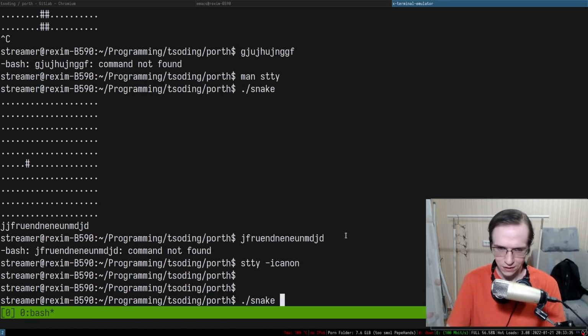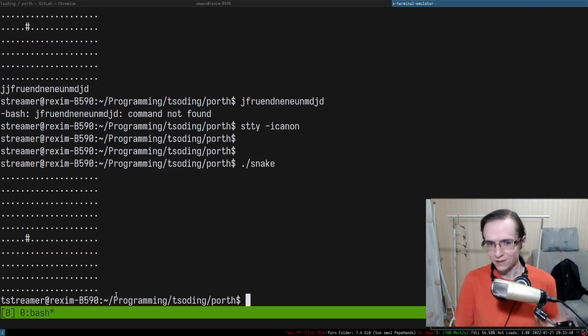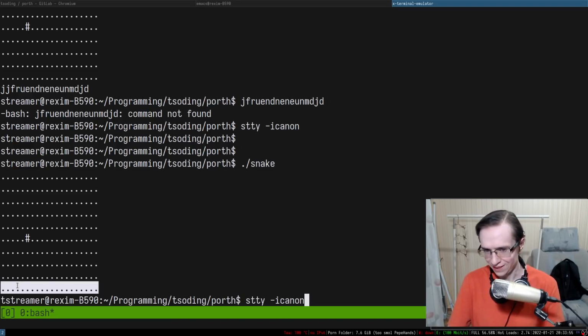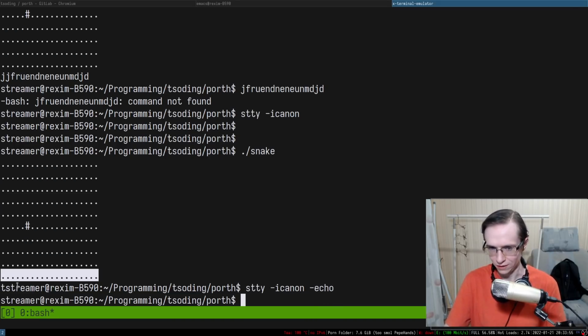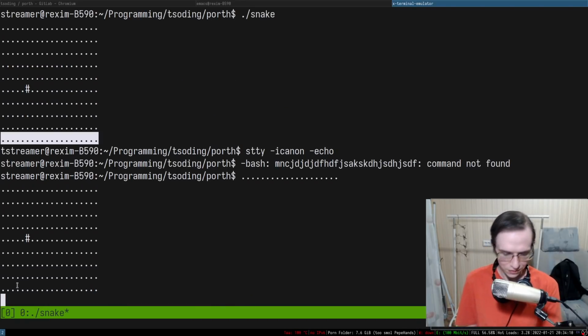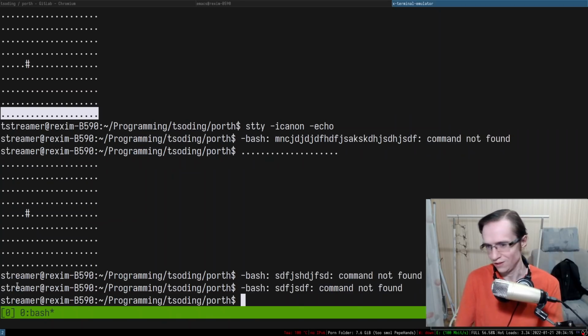So if I do something like snake, as you can see, I can just press one character like T, and it instantly returned, right? But at the same time, it also printed T, and I want my game to be interactive. I don't want to see the characters that I'm actually pressing. As far as I know, the second thing I want to disable from the terminal is echoing. Right now, if I try to type something, you won't be able to see that. I'm typing and you can't see that. But at the same time, I can just blindly type snake, and in here I can press T yet again, and you didn't see any T. And the terminal is in this busted state.